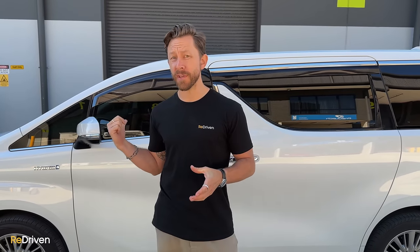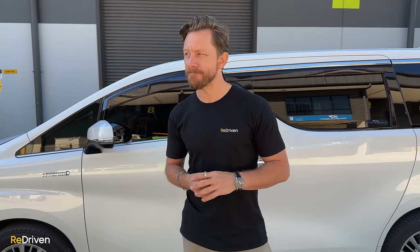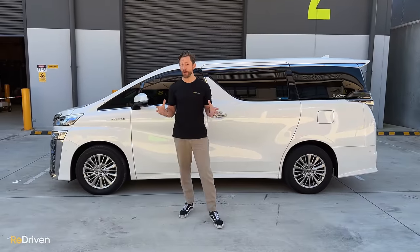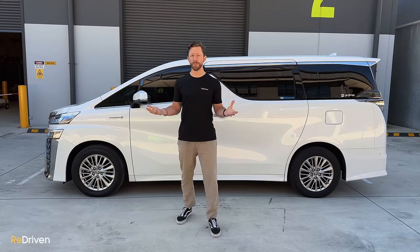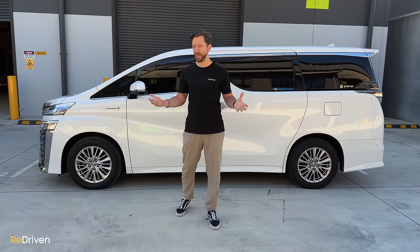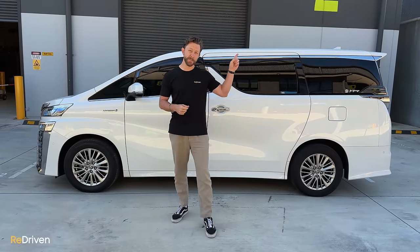Another pro: the price. They ask around about the same price as things like the Kia Carnival and used Mercedes V-Class, but these offer a whole level of luxury above the Kia, easily matching the V-Class. But it's a Toyota, so you get that amazing Toyota reputation for reliability, which is something the V-Class possibly lacks. Be very careful of some used car warranties that dealerships offer — quite often they're not worth the paper they're written on.